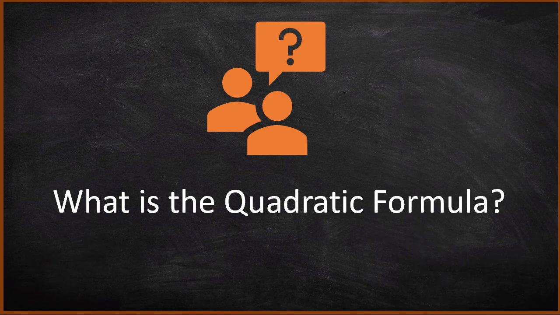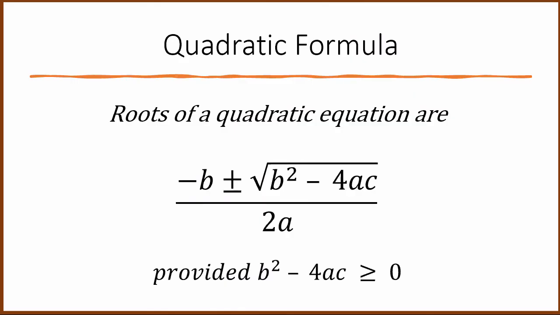Now, let's look at the third one, which is the most widely used. What's the quadratic formula? Using the completing the square method, we can show that the roots of a quadratic equation can be written as minus b plus or minus square root of b square minus 4ac, divided by 2a. The plus or minus means that one root is minus b plus this term, and another one is minus b minus this term.